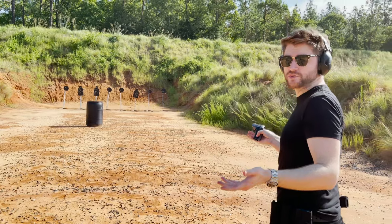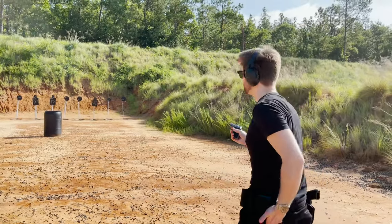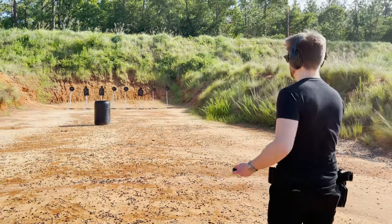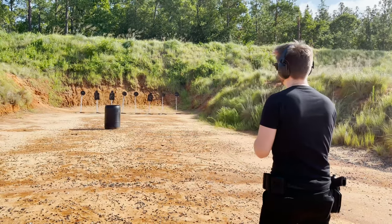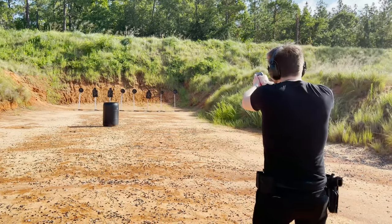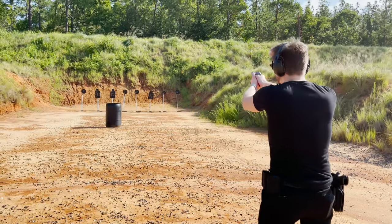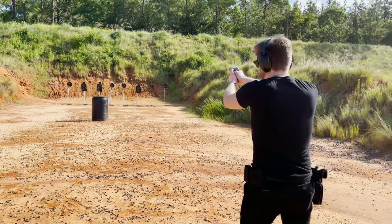Was on at 25. The picnic table edge is supposed to be 25. That's not bad. Let's see, I think we got one more magazine here. I wonder if I can hit one of the plates. I don't know if I can hit the plate at 25. I haven't tried that before. I've hit one of the steel ones at 50 yards.